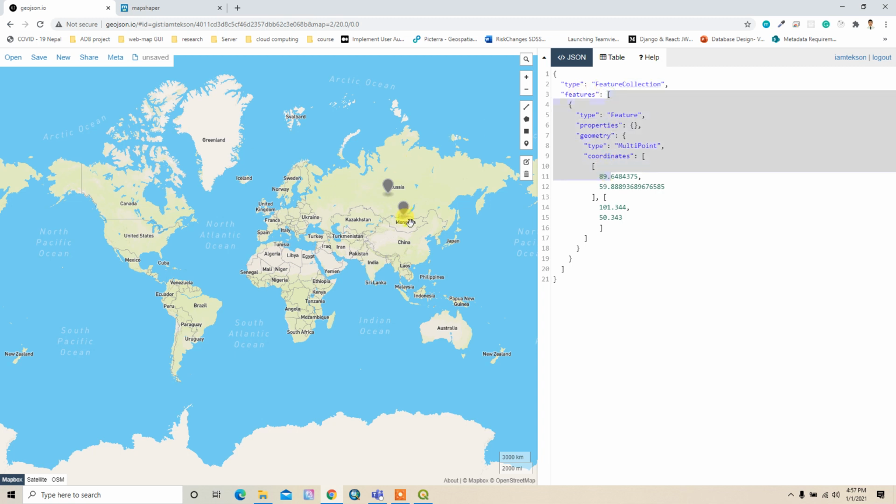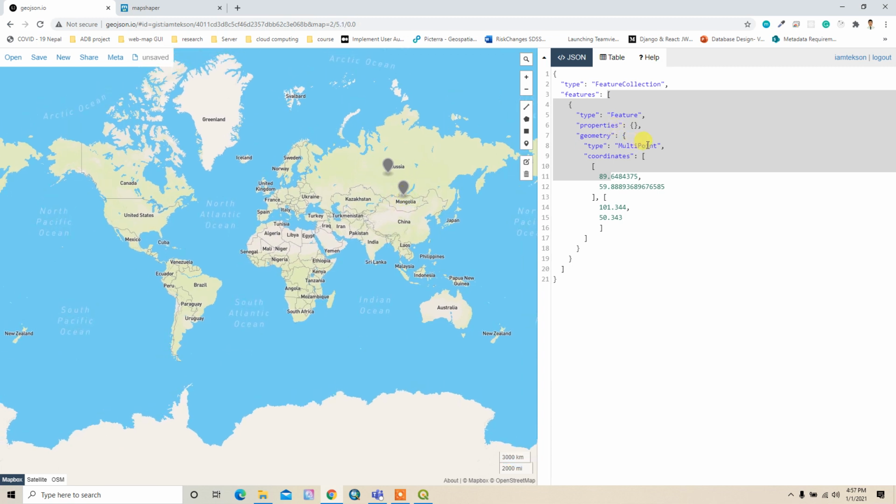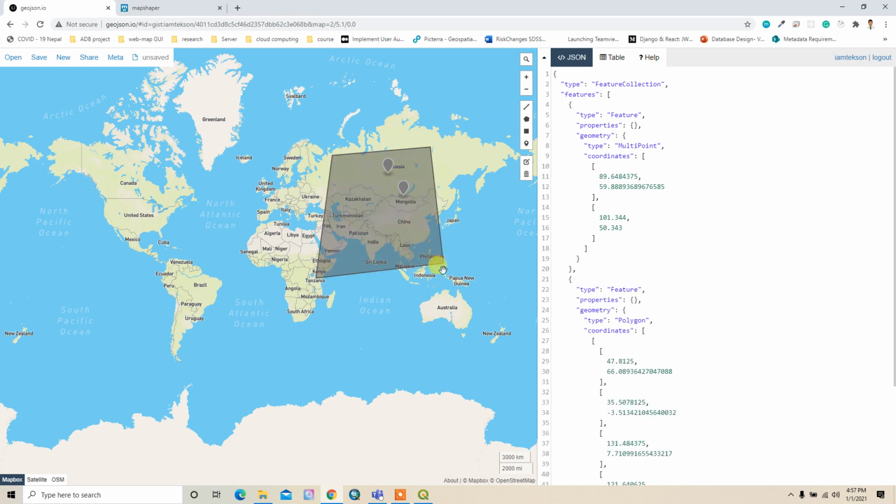So maybe I added one multi-point geometry here, and then I can also add this polygon geometry in the same file, and also I can create the line feature as well. So that means I can create multiple geometries inside one single file. So maybe I can save it to GeoJSON.